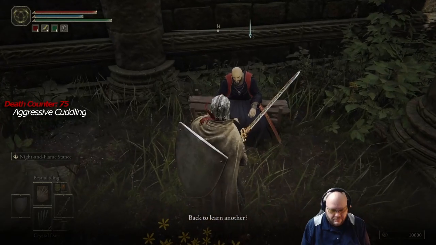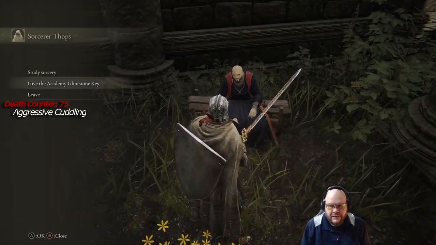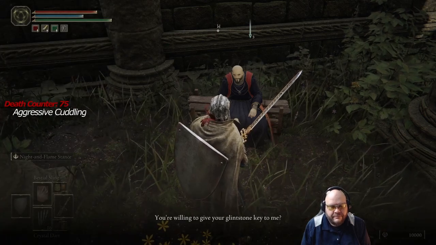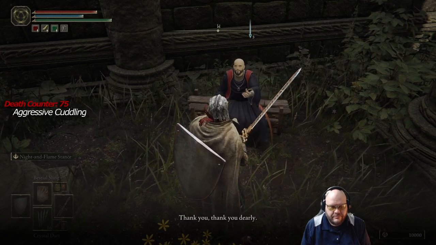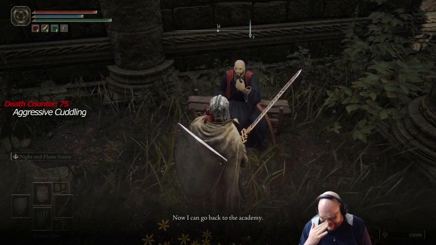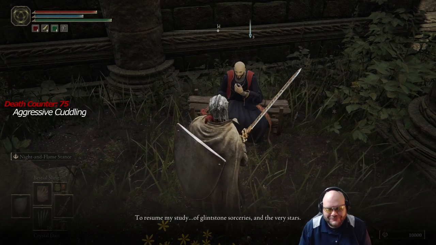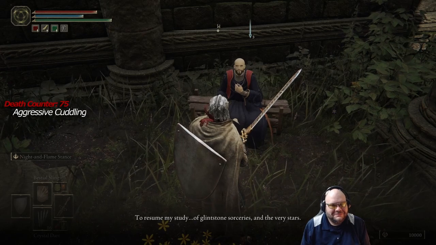Back to learn another. Wonderful. You're most welcome. Here, you can have this. Said, you're willing to give your glintstone key to my, oh my. Thank you. Thank you dearly. I thought it said thank you, daddy. To the academy. To thank you, daddy. The study of glintstone sorceries. And the very stars.